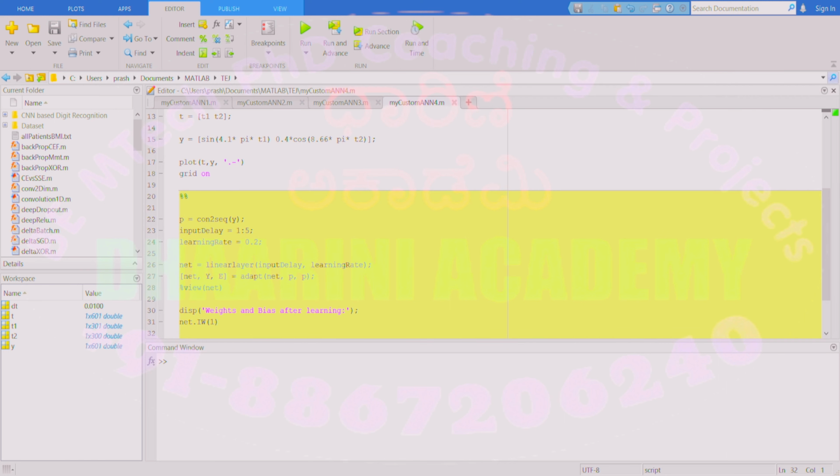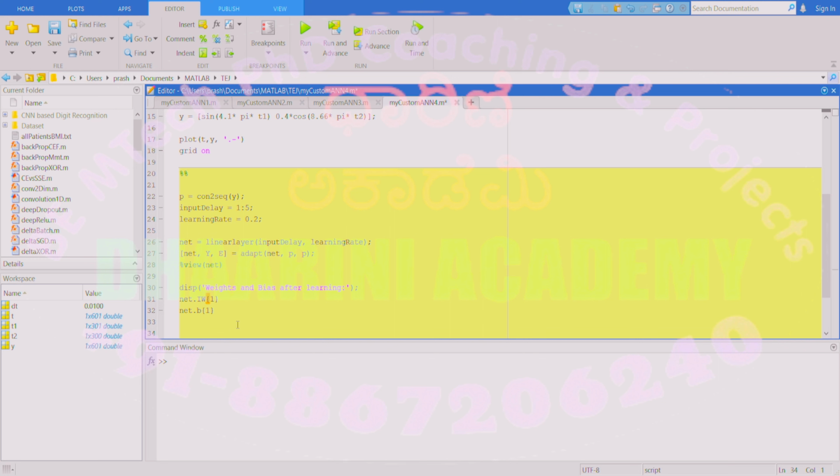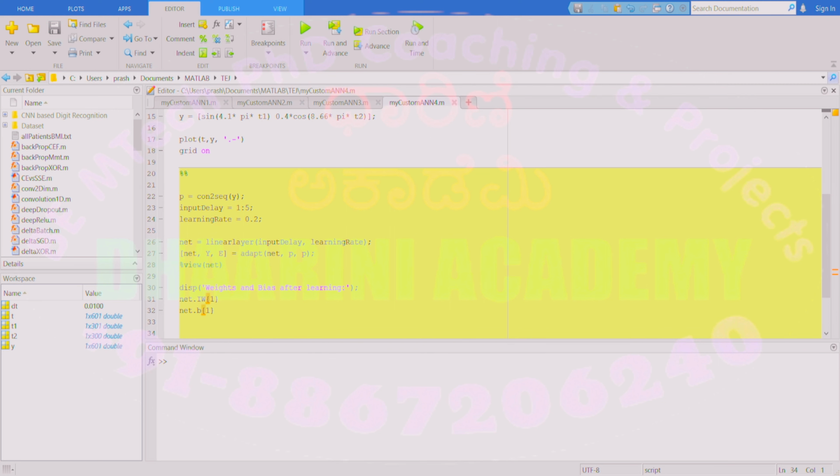Then what do you want to see? I want to see the bias. Mistake here, this has to be the flower brackets, the braces. And net dot B of 1. I can see the neural network that's getting trained, so weights and biases will be visible.